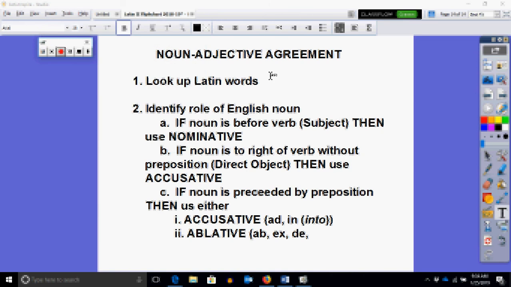Alright, so this video is going to go over the concepts and the steps necessary to successfully complete the noun adjective agreement exercise Dr. Spence has given to you to do. So you really are trying to understand a lot of different things here, and that's why this exercise is difficult. One, you have to understand what cases are in Latin. I think most of you do from your declensions.